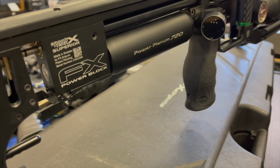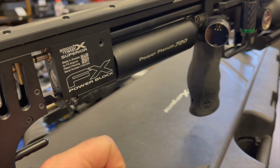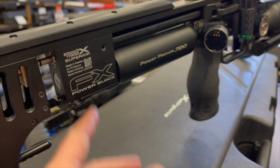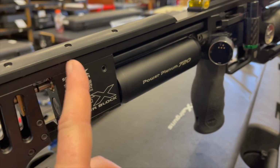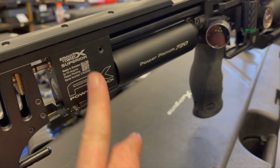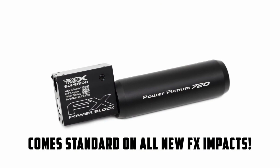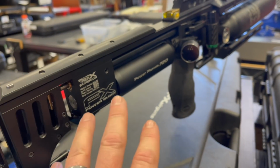So here we go, we have got the power block. And the way this has been described to me is, basically, you think of porting and polishing, you know, carburetors for muscle cars, right? You're getting that air efficiency, just being able to go around the valve and have just a cleaner flow up into your transfer port. You're going to get a lot more efficiency, higher power at any given pressure with this thing. And this comes as a complete kit. You're going to need to get another power plenum. It comes with a block, and it actually comes with a different valve housing inside. So that all comes as a kit.